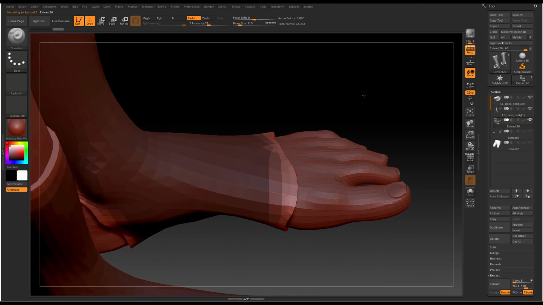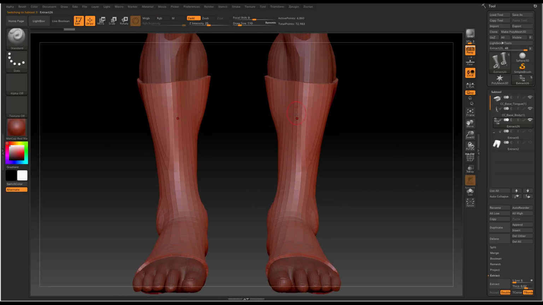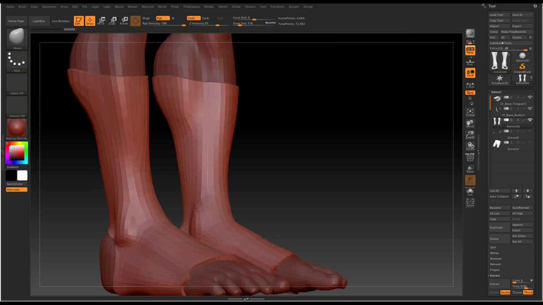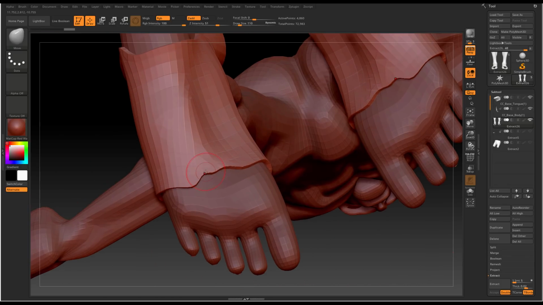Let's finalize extraction because it's looking pretty good. And like before, we can continue to fix the basic geometry.